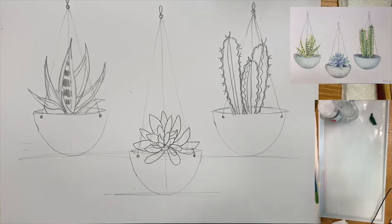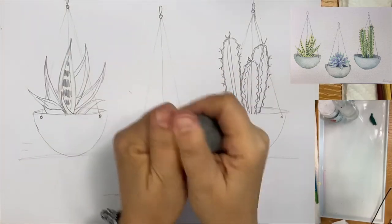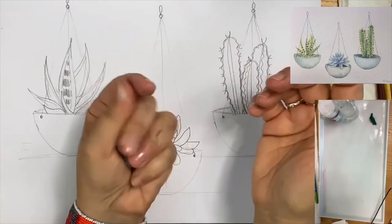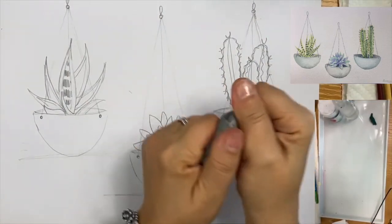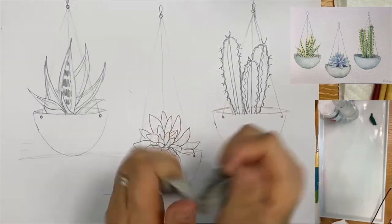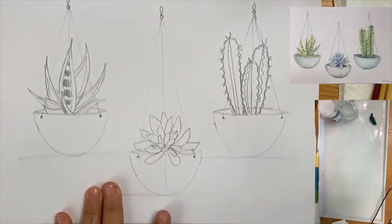So when you decide that your drawing is ready, something that you can do, if you're working directly on your watercolor paper, is to use your eraser and soften the line. I use this, a special eraser to soften the lines of the paper. So if you're working on your watercolor paper, first you need to soften a little bit here. And then place it onto your design to make the lines soft, soft, soft, okay?